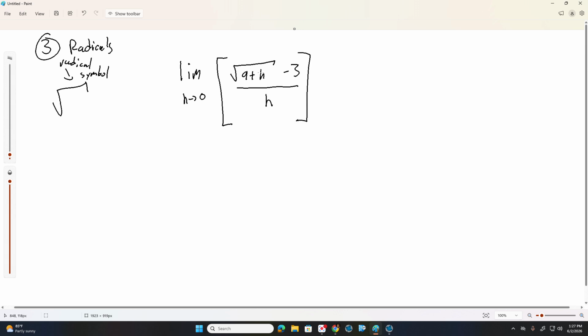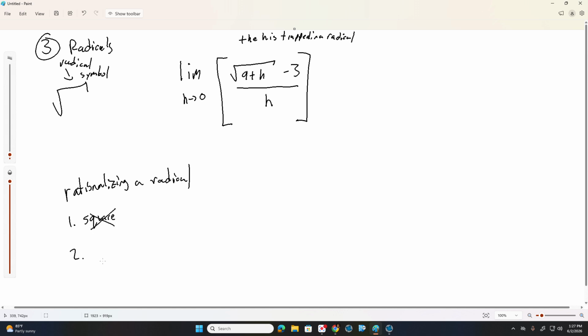So if we could bring this h out, it would be all hunky-dory and we could cancel, but unfortunately the h is trapped in a radical. So how do we do that? Well, we're going to use a property that's sometimes called rationalizing a radical. There are two ways to do this. Number one is to square it, but unfortunately, that's not going to help us.